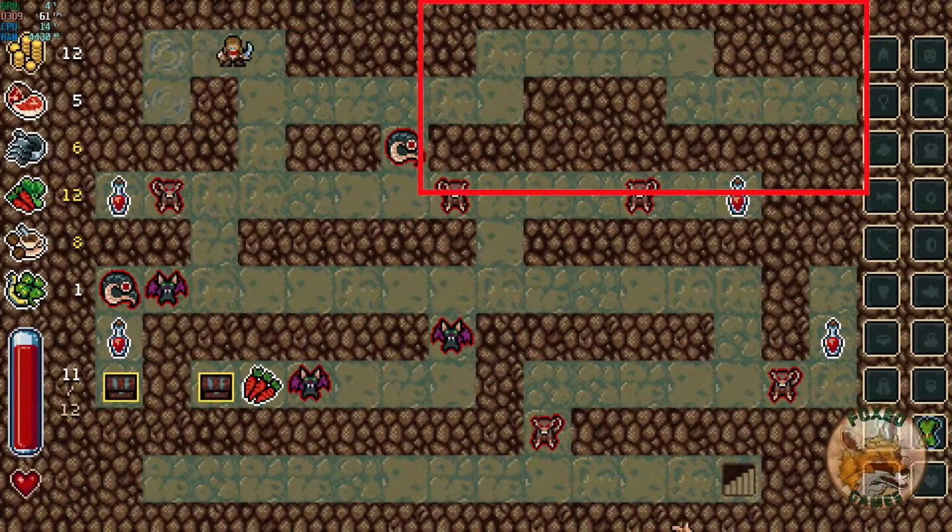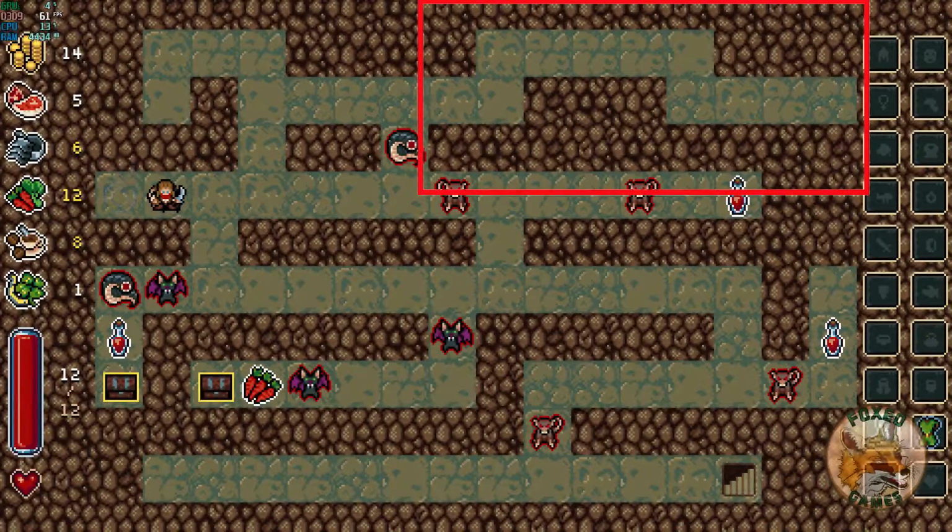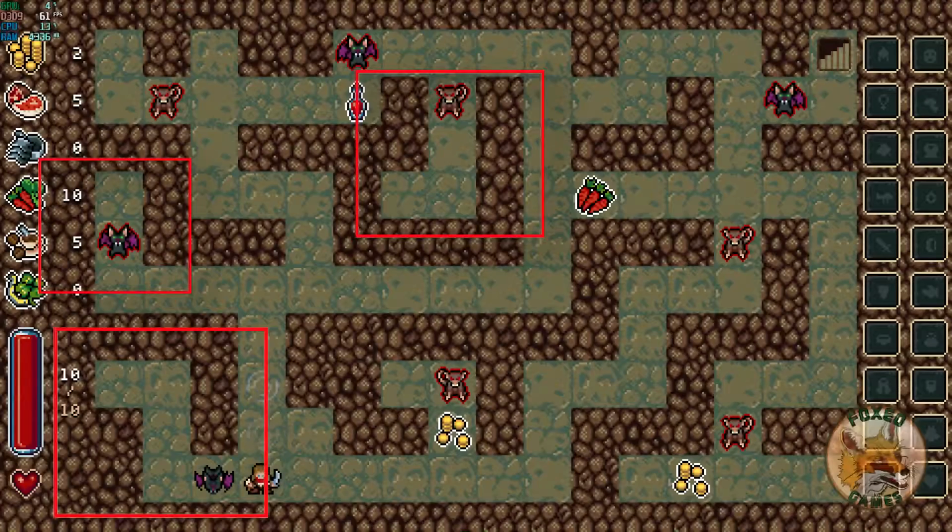Take this area for example. If you look over here, you'll see that the level has an entirely pointless corner with literally nothing in it. It's a dead end with no items or enemies. If you look in this area, you'll see that enemies are blocking areas, but there's nothing in those areas, making it completely pointless to fight them.